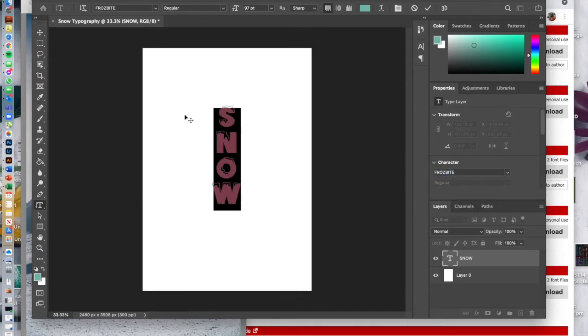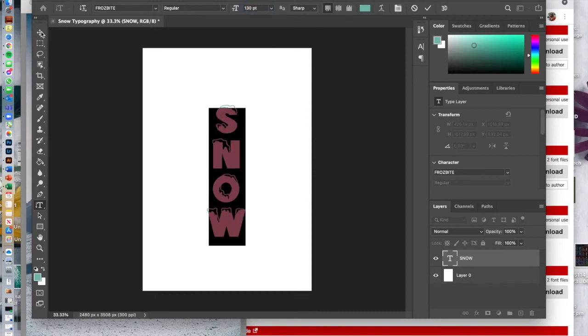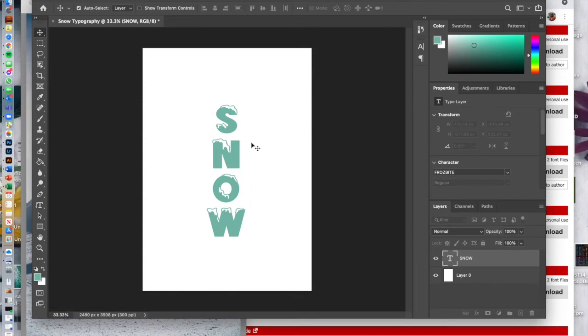And you can see already that it's gotten a lot larger. I would like to make it even bigger still, so I can type in some random large numbers until it's about the size that I want. Or you can go to the select tool button and hit Command T, and that's to transform it.